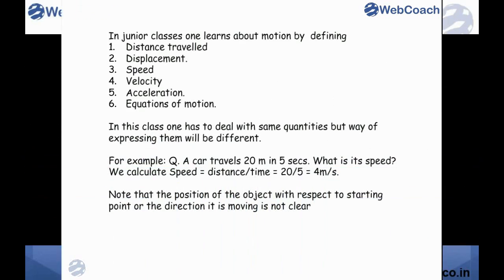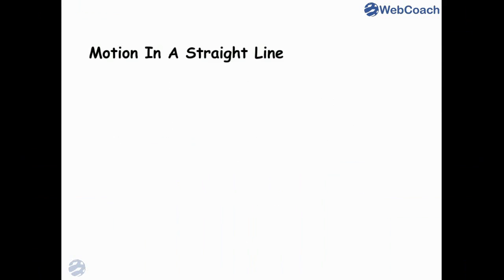I'm discussing the first topic of chapter 3, that is motion in a straight line, which is also called motion in one dimension. But since the students will be doing this in a new light, I don't want to use the word one dimensional straight away. After I explain what is one dimensional, then only I'll come into that part.